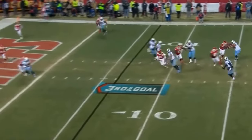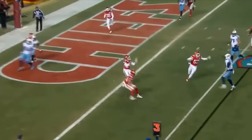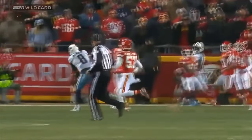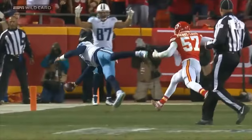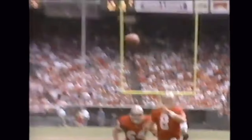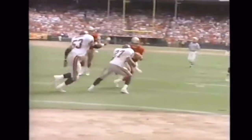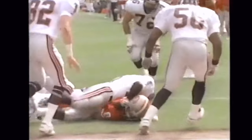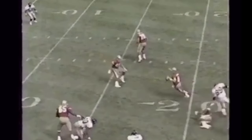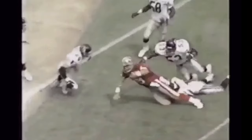Mariota to the line of scrimmage, maybe across the line. It's a flea flicker back to him for a touchdown. For the moment, he completed 68% of his passes for 29 touchdowns and a club record 4,023 yards. But what truly sets Young apart are those little bursts of spontaneity not found in any record book. He goes down on the run — he got his own deflection!